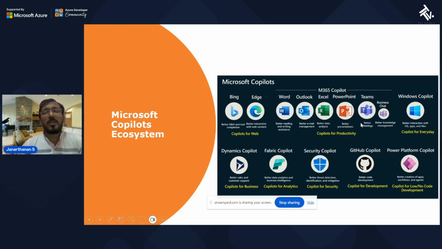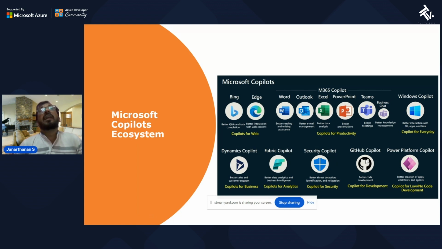If you want to handle security mitigation or any type of threat, use Security Copilot. For all developer related tools, or if I want to boost developer productivity, you can make use of GitHub Copilot. So GitHub Copilot will be available everywhere.